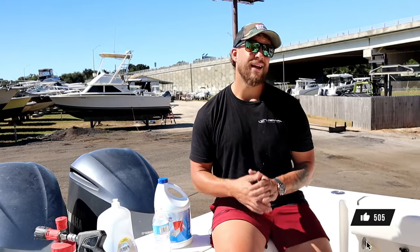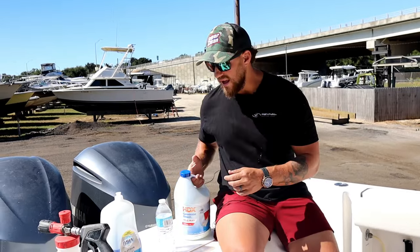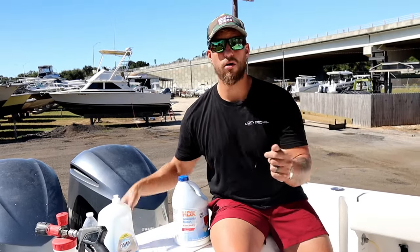After you put your protective steps on there, you do not ever want to use bleach on your boat. You could do all the buffing, the heavy cut, the medium cut, the polish — put your wax on there — and the second you get a little mold and mildew and go use bleach on your boat, it will etch the gel coat all over again. It's going to start that chemical reaction and you're going to notice how dull and cloudy the gel coat surface looks, because bleach is going to corrode and break down the gel coat.